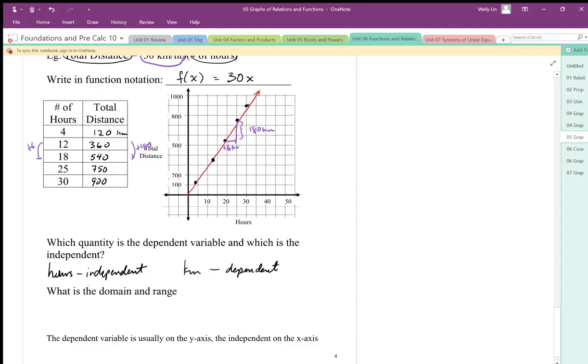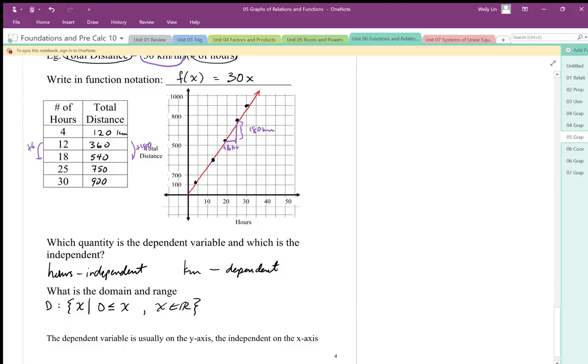The domain in this problem, it looks like our domain probably is going to be, we'll say that is our x, and realistically we're going to start with x's time from 0, and how long are we going to go? Well, I suppose this could go infinitely, so we could just say x is greater than or equal to 0 and x is an element of real numbers because it's continuous.